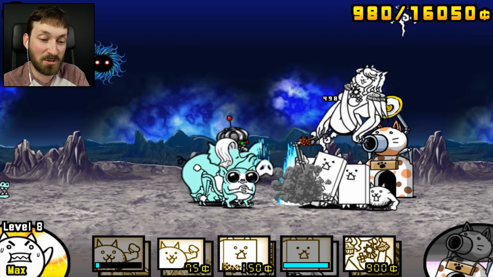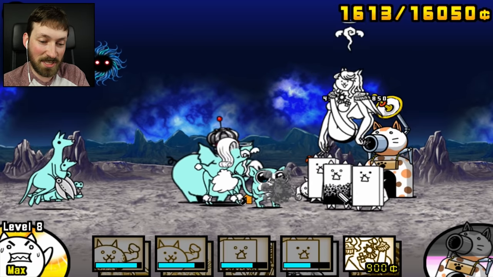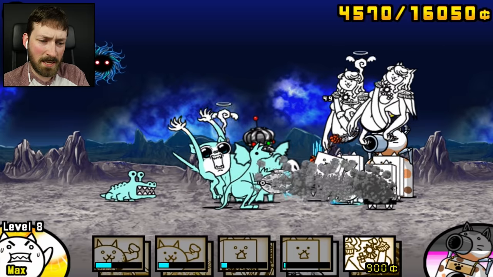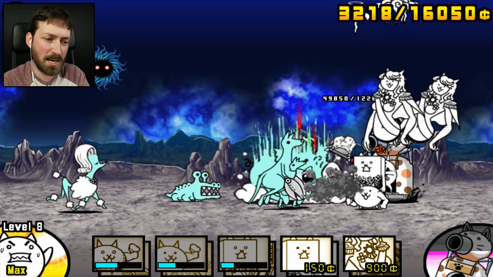Like I said, Valkyrie's not the issue here. So even if she dies, it doesn't really matter all that much. Paris, please help me. You have to kill stuff. Kill the things. Okay, no, I'm doing it. I'm doing it. God, help.